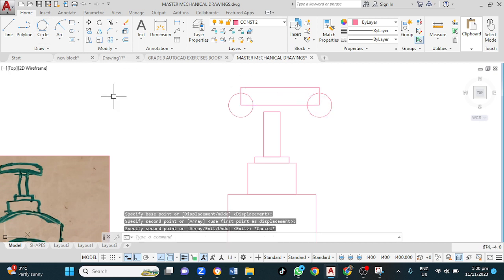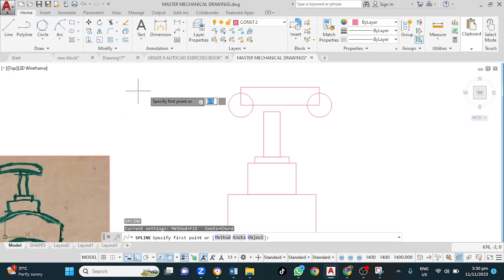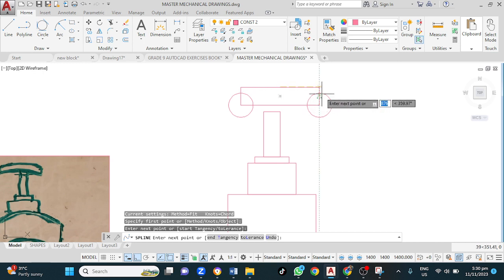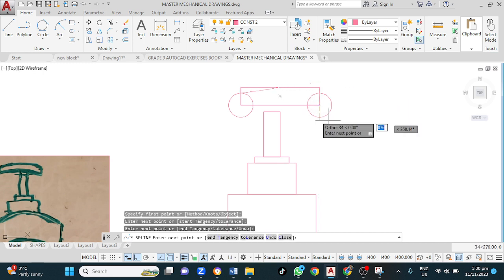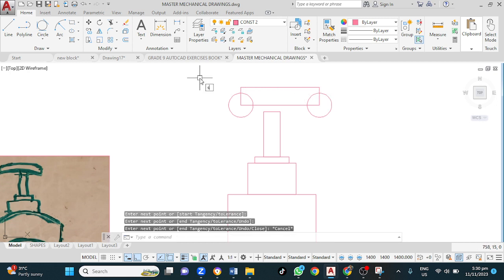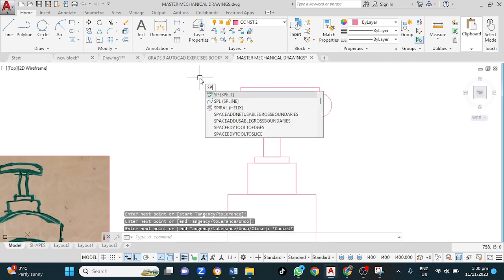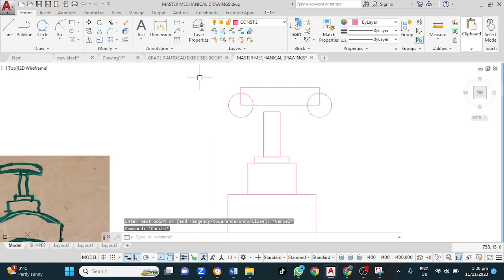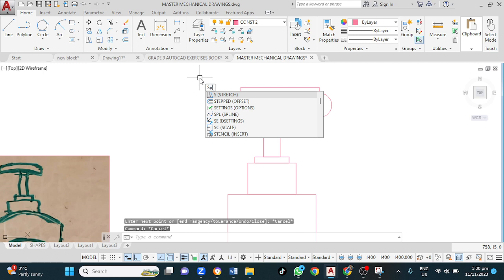Escape. Spline. SPL for spline, enter. Left click here. Left click there. Left click there. SPL, enter.